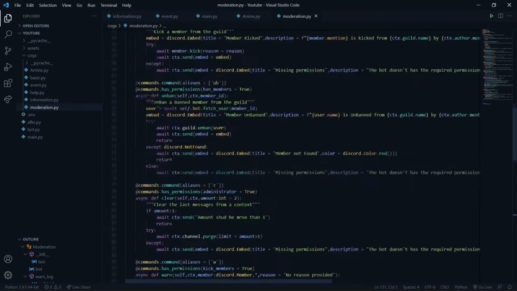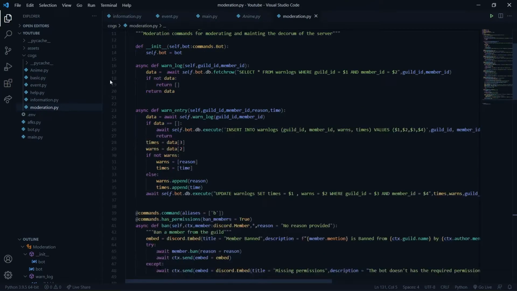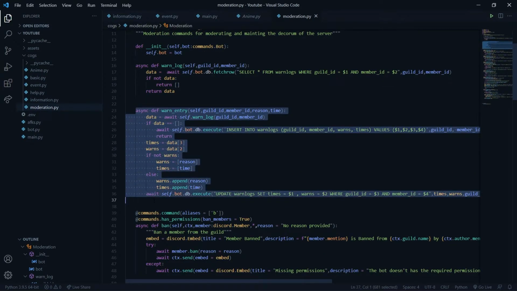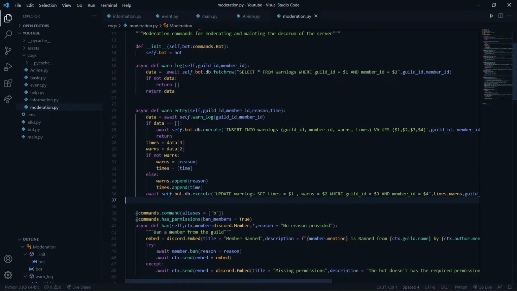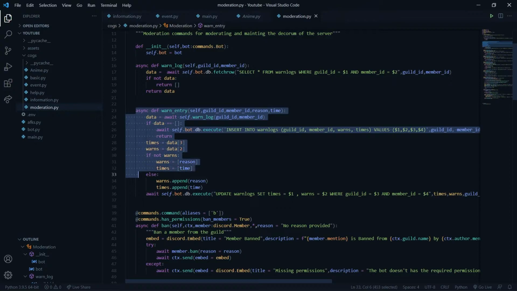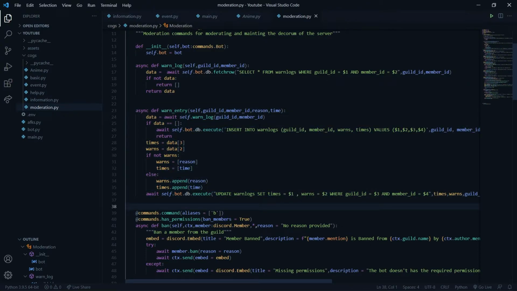So before the delete one function, I need you guys to see this. For the warn entry command, I have changed it a bit. So why have I changed it like that? I have made it if not warns. So even though we had if data is equal to empty square brackets, then we were doing this, but now we are also checking if not warns. I've amended this code because there are chances that the data exists but the warns value is none, so it will show an error. I have tried this, that's why I'm saying, so you just need to make amends to your warn entry command. So make sure that you do the changes accordingly.